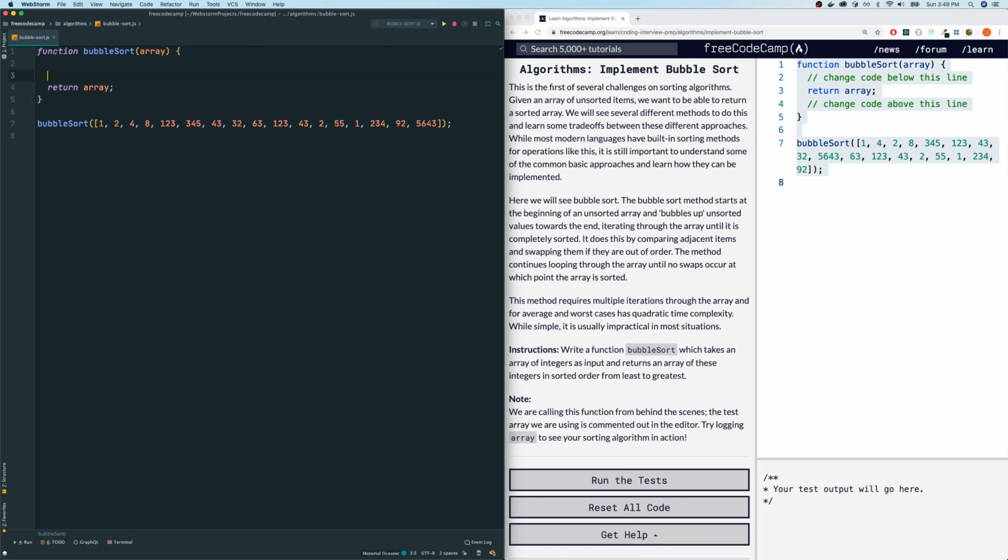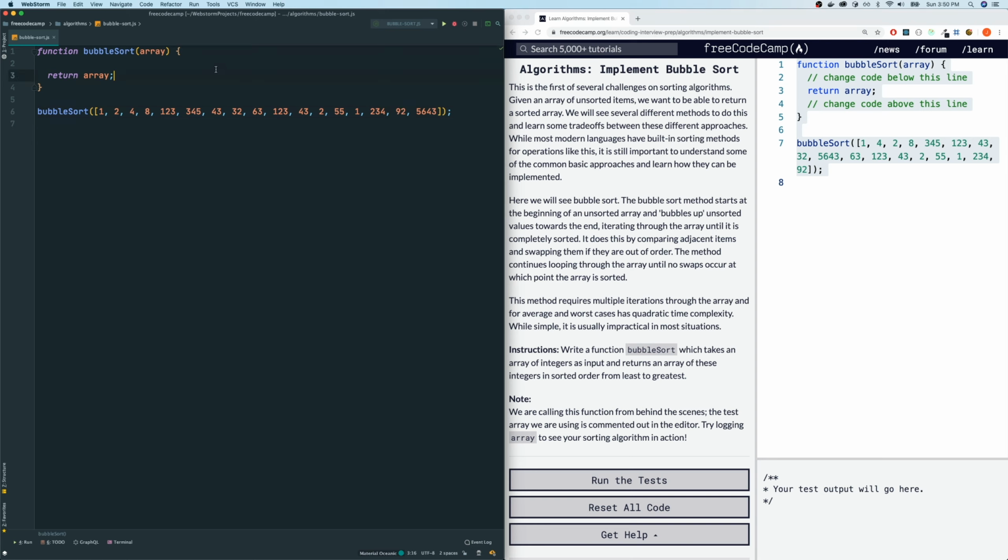And I will show you guys maybe a couple of different ways that we could refactor the code after we solve it as well. So we first need a for loop. As a matter of fact, we're gonna need two for loops, one inside the other. The first one keeps track of which iteration we're on, meaning we compare, put the highest number in the last index, and then we lock that in place. That's our first iteration. We go back to the beginning. We start comparing everything again until we get to the second last number, and then we lock the second biggest number in place. So we have to somehow keep track of those iterations.